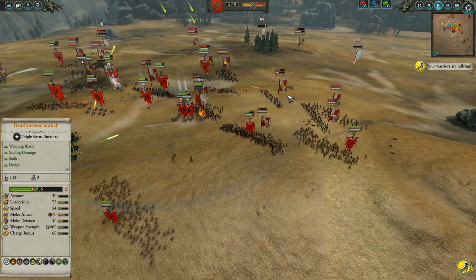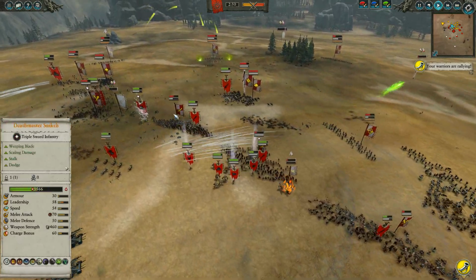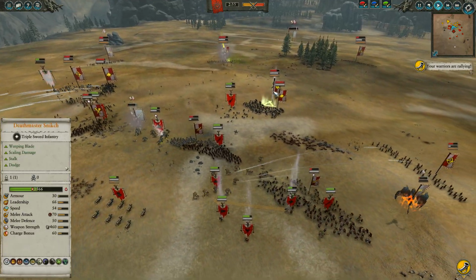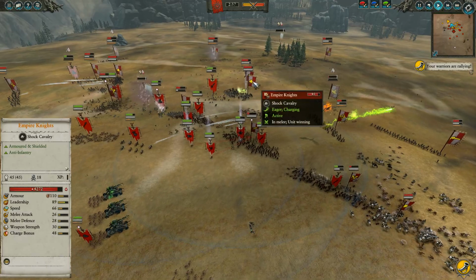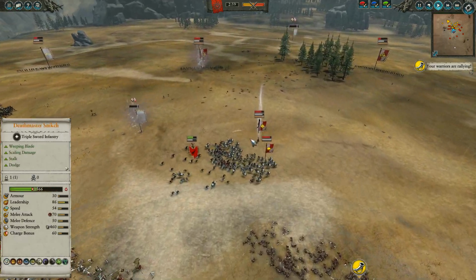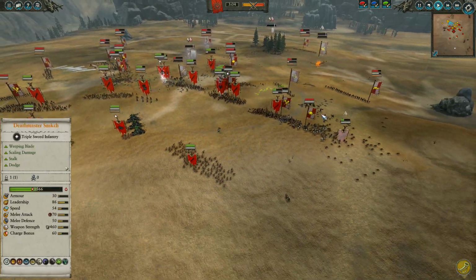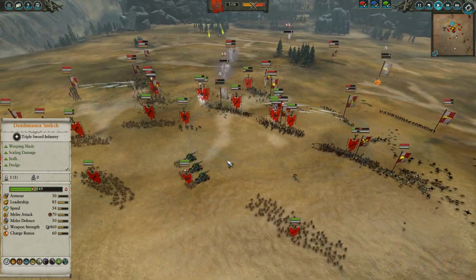So that's going to be the only Manticore cast this game, and it will run away. Wolfheart's somewhere out there in the ether. I do net him with Deathmaster Snitch, but I don't remember why I did that. Oh, I was trying to blow up these Empire Knights, because the snare does do an explosion, but he wasn't close enough to Empire Knights. And I was in a bit of a rush.